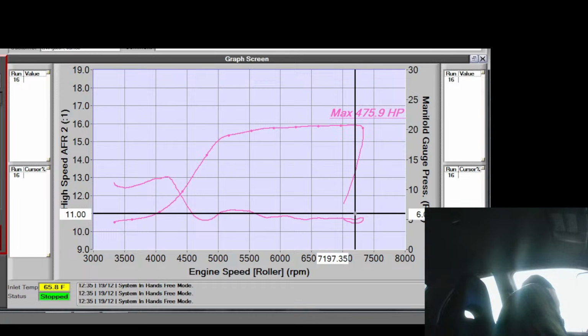So half of the saddle on one side is currently full. Do you want me to hook the line back up? Yeah, you might as well. And then we'll just fill it with ethanol. You can run it till it dies. Yeah, but I'll overheat the pumps. I don't want to do that. All right.